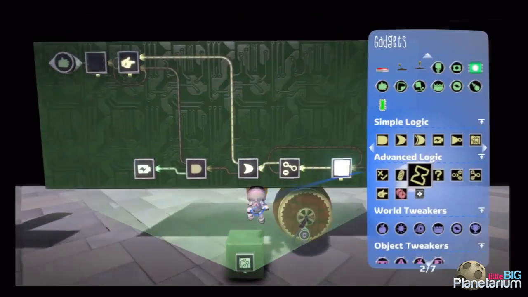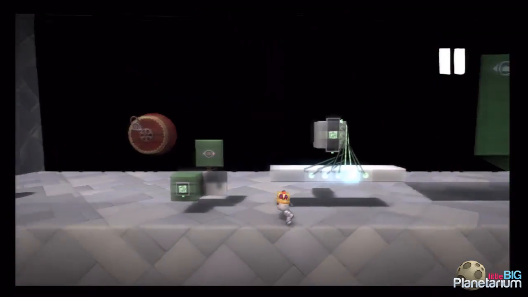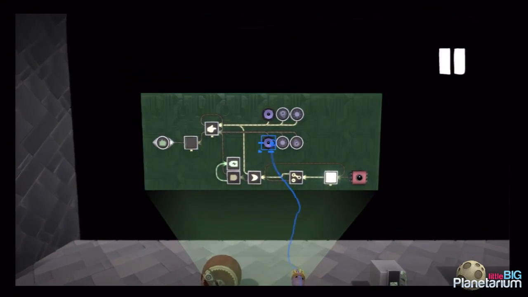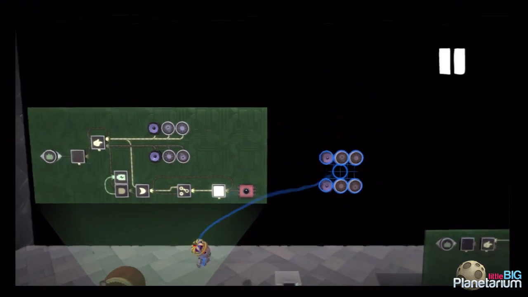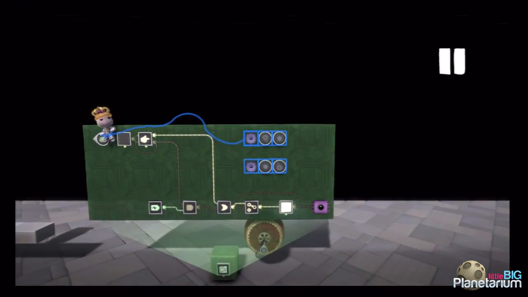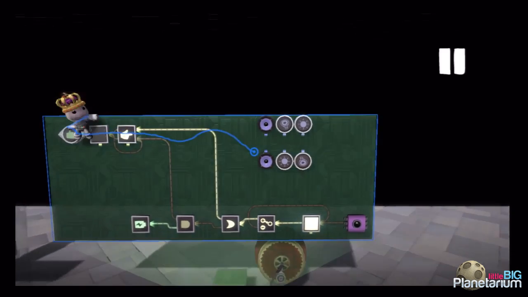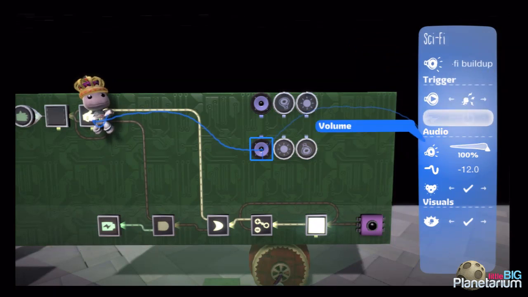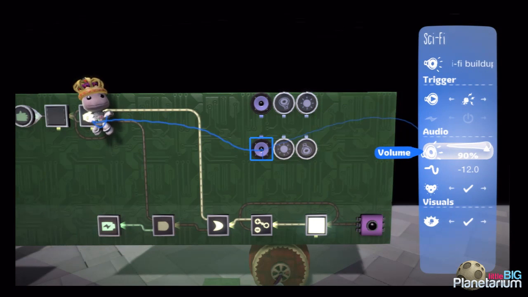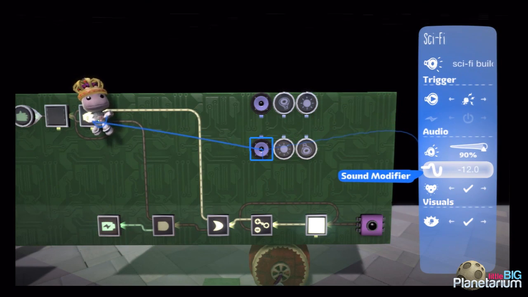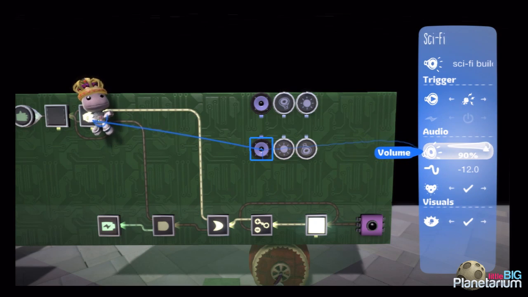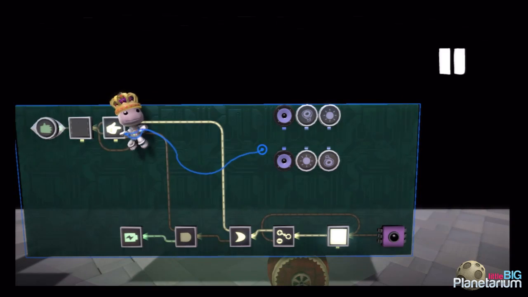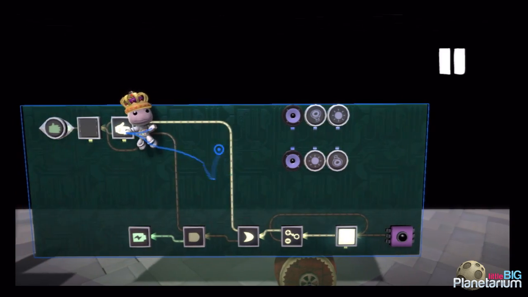We can add some things like, and I'm just going to go ahead and steal them from over here so I don't have to bore you with tweaking these. I've put some effects, some sounds and lighting effects and stuff like that on that previous chip I had made. So we just have a sci-fi sound, sounds like that. And because I've set the modifier to be -12, it plays for a lot longer. So this is going to be what it's going to play when our slow motion effect is triggered.